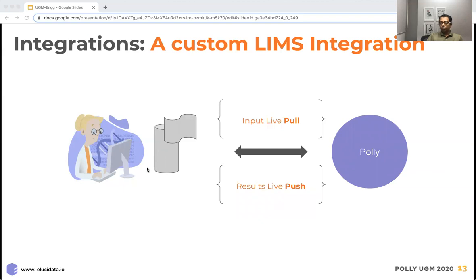We set up a live listener for their data on one end. This is a pull system. Then this data automatically gets into our non-interactive pipeline and gets processed. After this stage, we send the results back automatically into their usual workflow. At any point, if the customer feels like tweaking the results, Poly Workspace is always available. Data is effectively pulled in near real time from the customer system, processed, and pushed back to the customer flow. This level of close integration was important for the success of the specific solution.